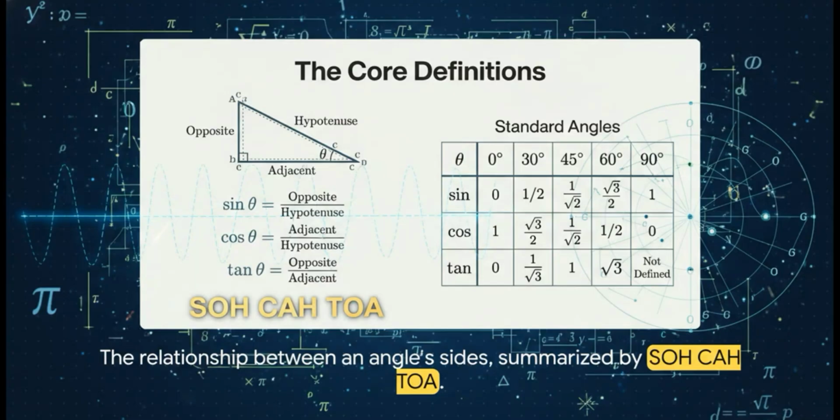Okay, this right here, this is the absolute heart of it. So you take any angle in a right angle triangle, we'll just call it theta. The incredible thing is, the ratios between its side lengths are always the same. We just gave those ratios some names: sine, cosine, and tangent. And the easiest way to remember which is that classic mnemonic, SOH CAH TOA. Sine is opposite over hypotenuse, cosine is adjacent over hypotenuse, and tangent is opposite over adjacent. That's it, that's the entire foundation.